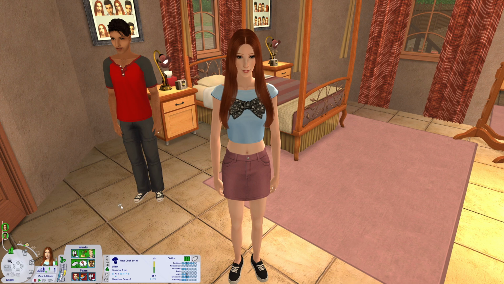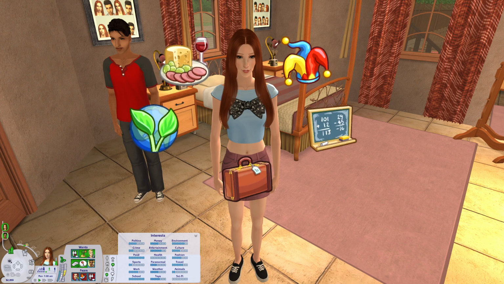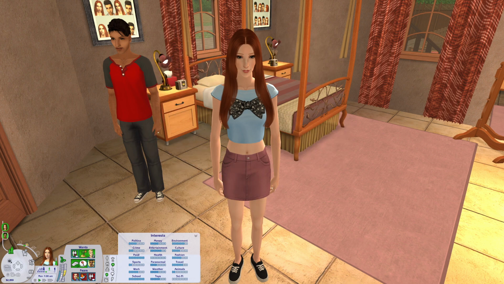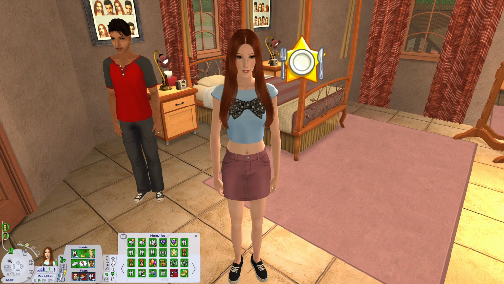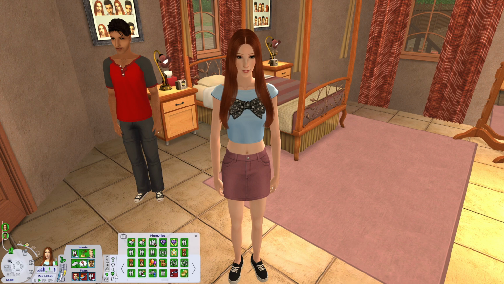So as I already said, her hobby is cuisine and particularly baking. Her interests are food, entertainment, environment, school, and travel. And she hates crime, sports, health, animals, and sci-fi. So these guys both hate animals, so I don't think they'll be getting any pets, unfortunately. She also grew as a good manners sim, so that should have made her neater and nicer. Again, I think her personality was already different from her genetic personality at the start of the game anyway.